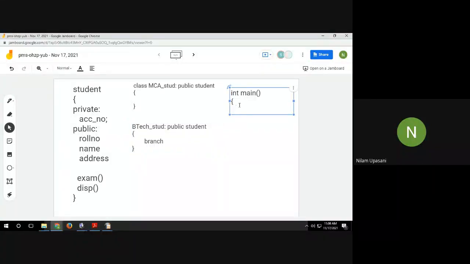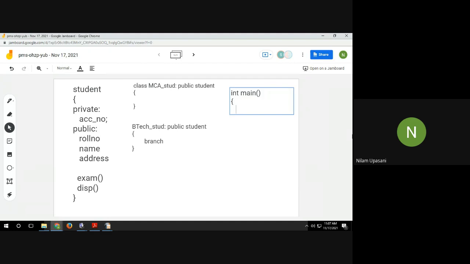So in main, the question is that should I create the object of the base class? Is it required? See, generally when we talk about this PCCOE college, we can say that in MCA we have admission of 60 students. है कि नहीं? MCA में कितने admission है? Say 60 का intake है.